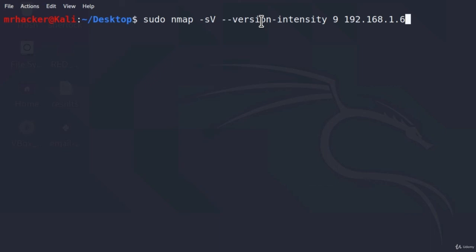But before I end this video, I want to show you another thing that I also use a lot, and that is the -A option. So let me show you right here. If instead of all of this, I specify -A, and -A is the so-called aggressive option. It enables some advanced features of Nmap.